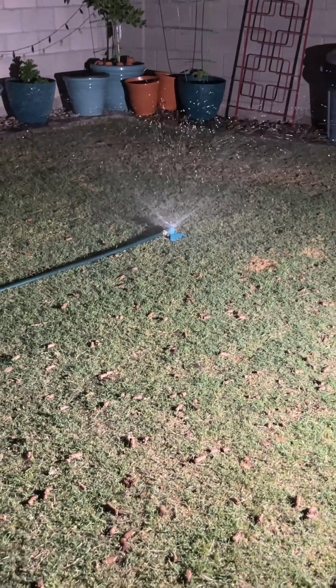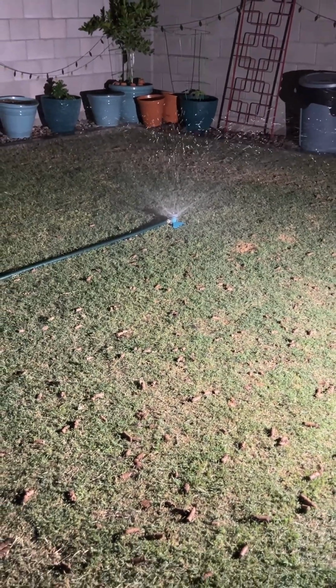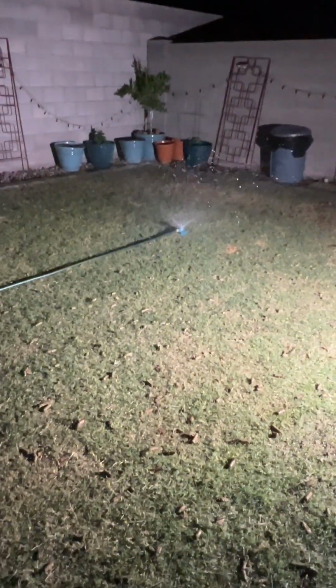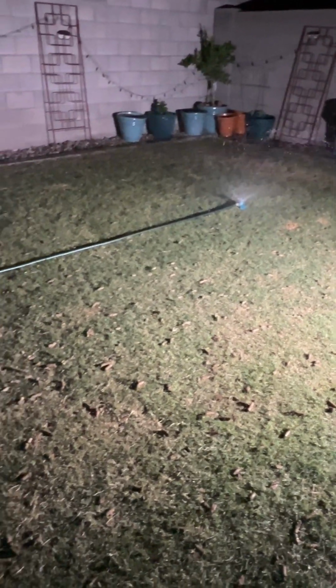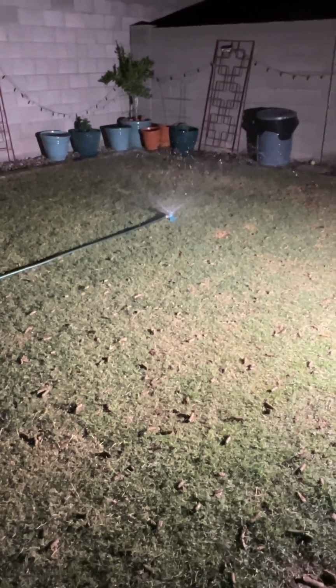Now that I got my lawn pretty much all aerated, I've been working on putting water down into the ground just to really take advantage of all the pores and openings that we've pulled in the lawn, just to really push that moisture down into the earth.